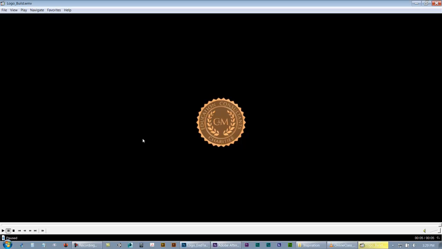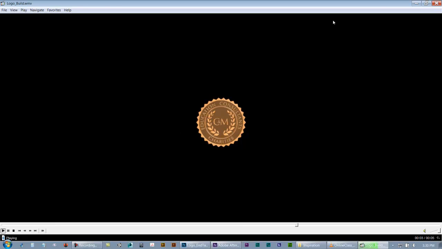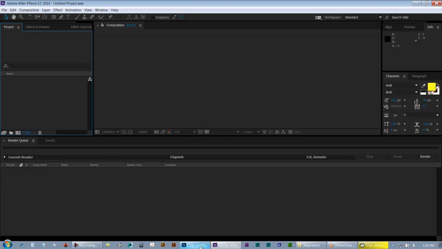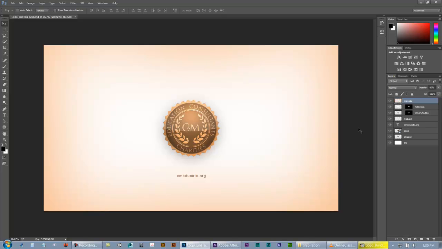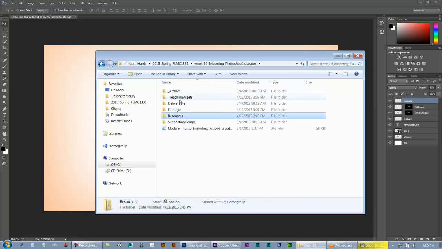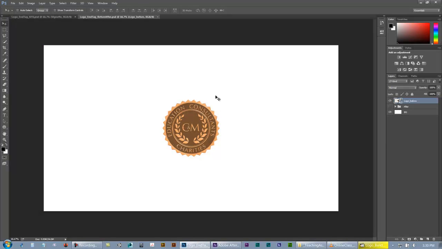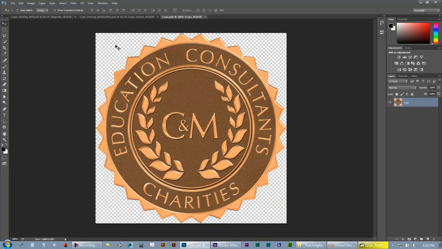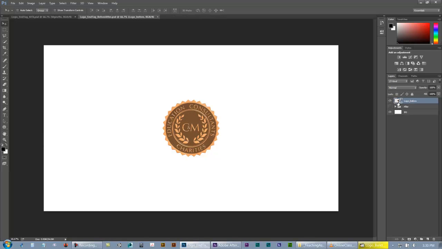But in this lesson, I want to show you how I set up my Photoshop file. It looks a little different than this. This is the original logo, and we kind of upgraded it a little bit. And I'll show you a little bit of that here. And I'll show you a different file too. So here's that original file. The logo that I was given is like this. It's nothing too special, but I went in and did my version of this.